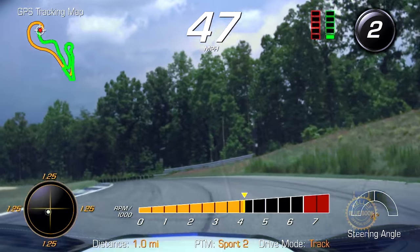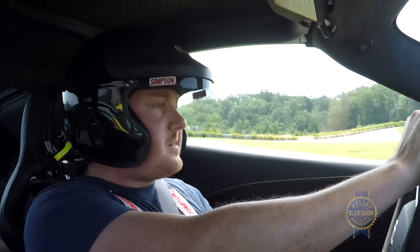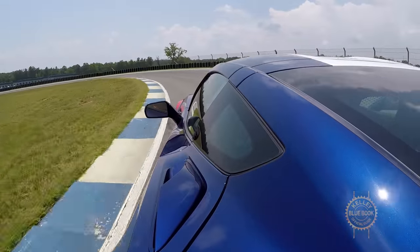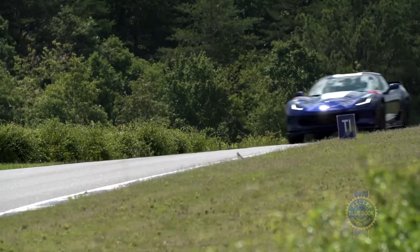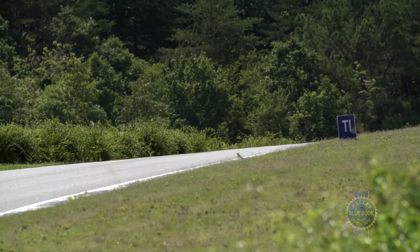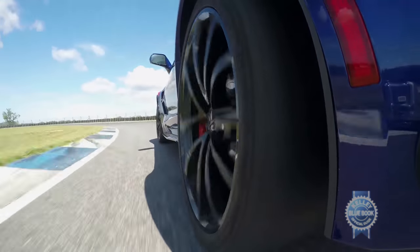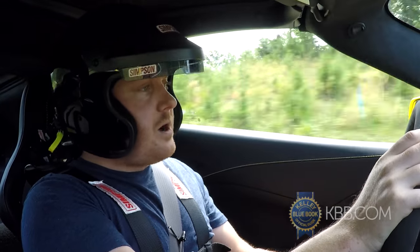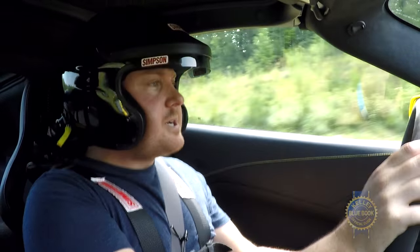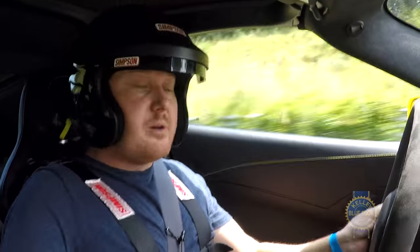All right, first set of hairpins. Wow — the side of my face is being pulled into the door panel. There's a lot of grip. There is tons of traction, but as you reach the limit of the tires, it's a bit hard to tell when they're letting go. Regardless, steering overall is still quite good — it's a quick ratio, really responsive, and a little bit of dead spot in the middle there, but nobody's perfect.